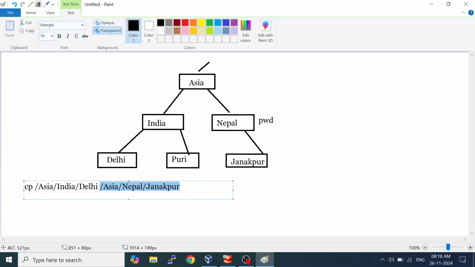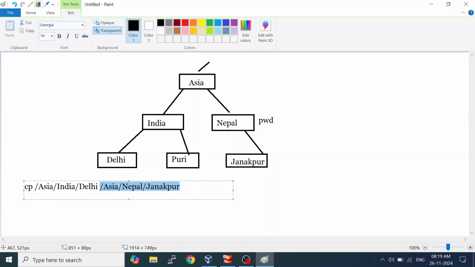So the identification of absolute path is that it starts from the root partition, forward slash, and includes all the folders till the target. From the root partition till the target, whatever comes, it specifies all the folder names, and this absolute path can be used anytime, wherever you are, in whichever current working folder.